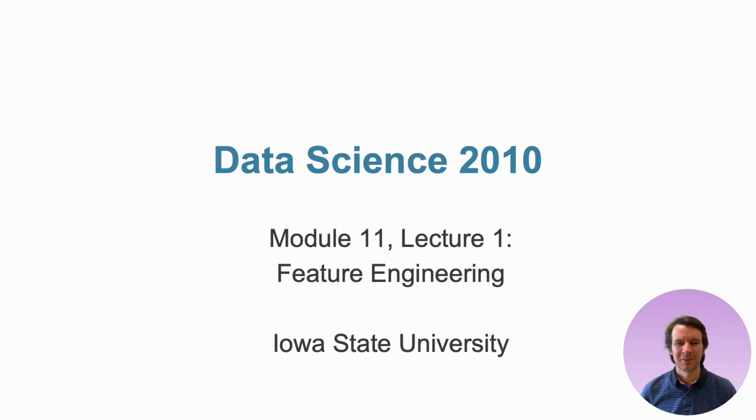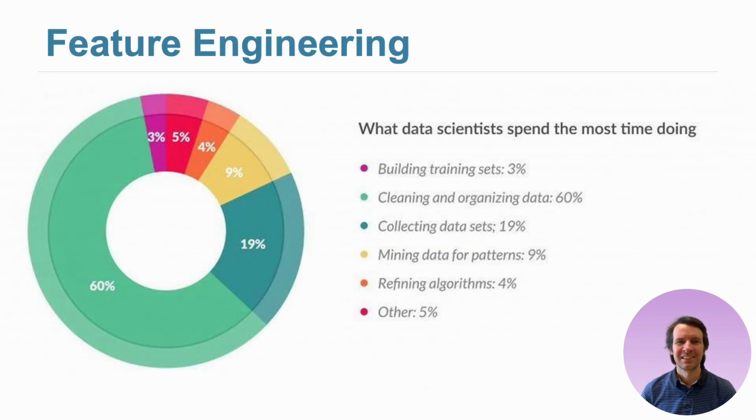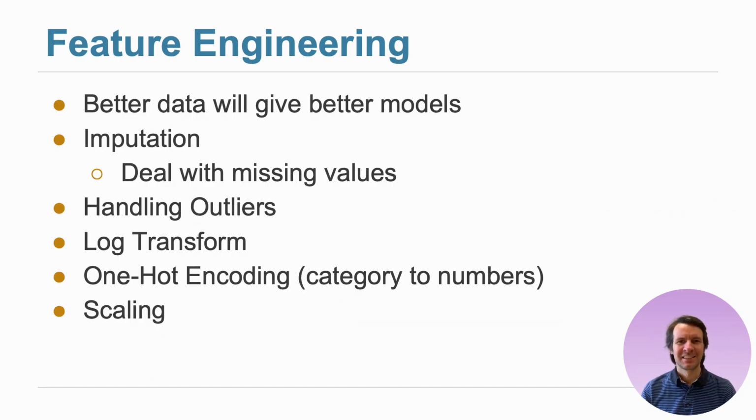We'll do a little bit of feature engineering, which is when you have your data and you try to pre-process it a little bit such that it will work better when using different models. Feature engineering is part of data cleaning and organization. It's a part of the job that takes most time, cleaning data and preparing data to be ready for different models. Feature engineering will improve your data a little bit, so better data will give better models, so that's why you want to do these things.